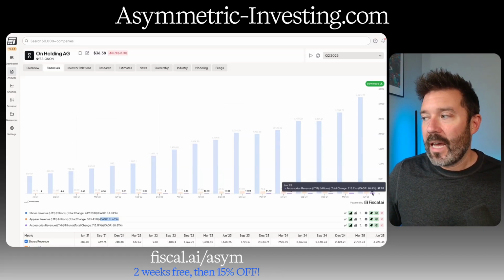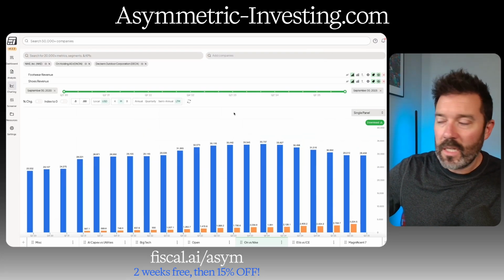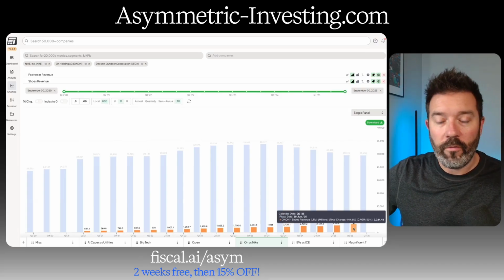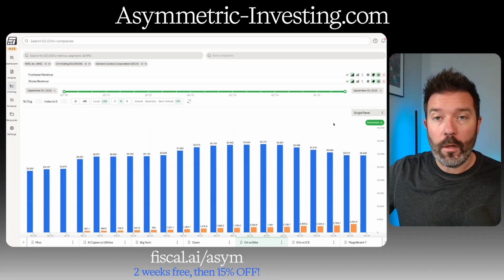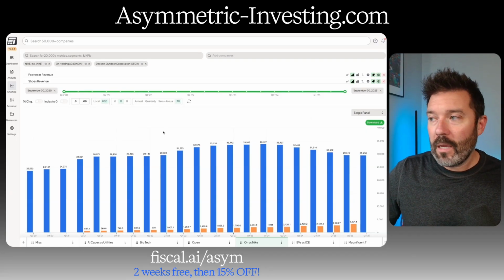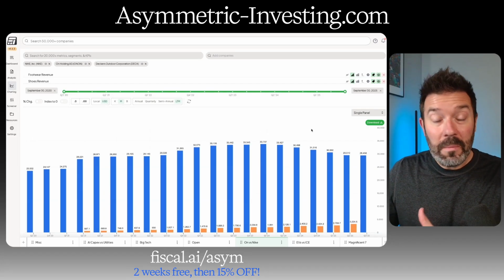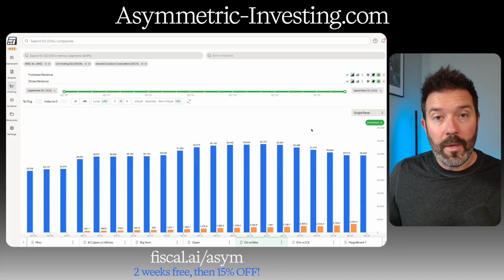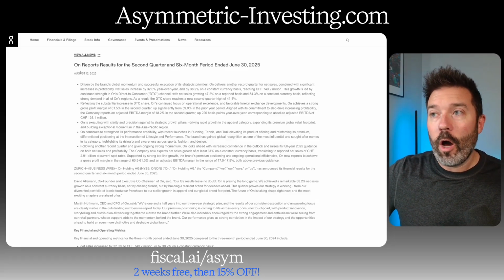Same thing with accessories. Again, not going to be a huge business for them, but something that can be additive to revenue growth overall. I mentioned that comparison to Nike earlier. You can see here $3.2 billion worth of revenue for On in the shoe business. Look at Nike's revenue in the shoe business, $29.5 billion worth of revenue. So if they continue to take market share, and you can see that they are definitely taking market share, Nike's in decline, On is still growing, but there's potentially 5x, maybe even 10x revenue growth potential for On. I still think this is going to be a high-end shoe brand, so maybe this isn't going to be as big as Nike because they're not going to go after that big of an addressable market, but a lot of growth runway ahead.